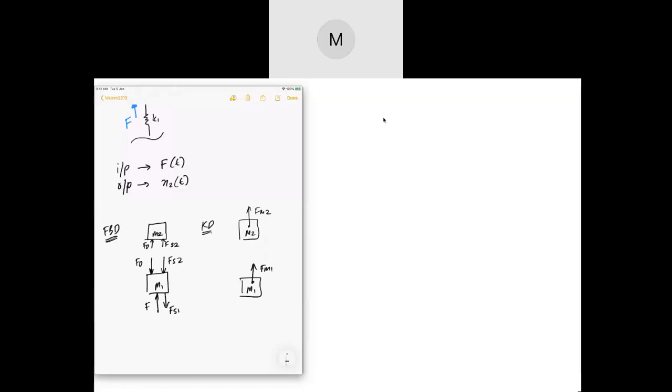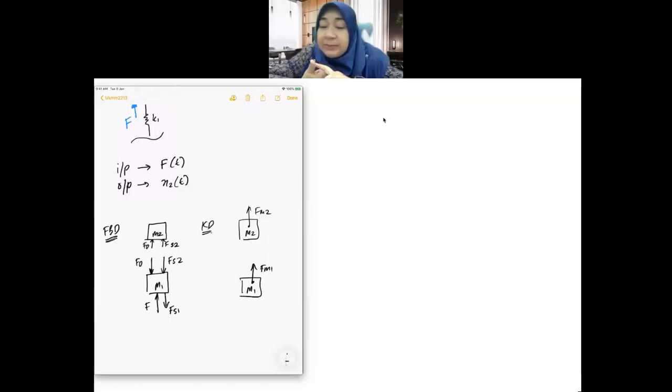Okay, so I repeat that. For this block diagram, for this suspension system, I have 2 springs, 1 damper, and 2 masses. So I'm going to have 5 equations representing this. And then I will have additional equations from my free body diagram just now. One is for the summation of forces on M1. Another one is the summation of forces on M2. So I will have in total 7 equations.